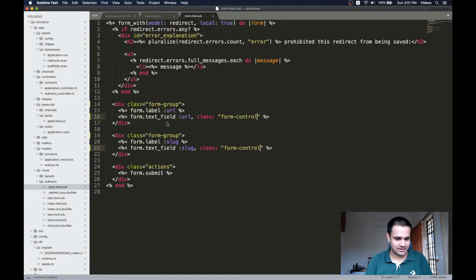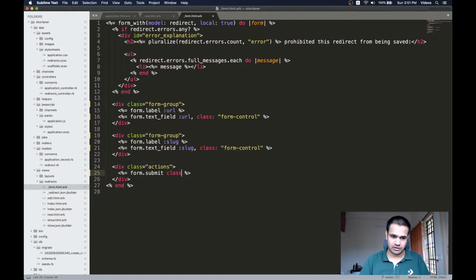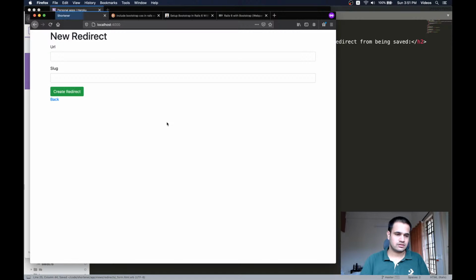They look so nice. Then in the submit button we need to have, I think, a class. Oh, I can't have a comma here, and this needs to be a btn btn-success.